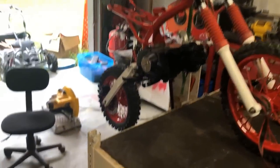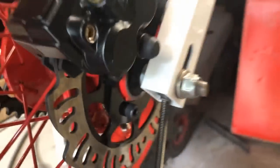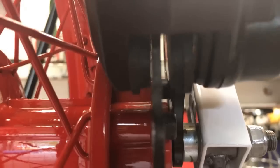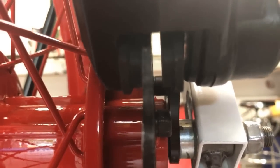All right, guys, it's looking good, but we're not quite out of the woods just yet. Now, the spacing itself, spot on accurate. As you can see, that spacer fit in there perfectly with the disc brake itself. You can see in between the pads, loving how that looks.